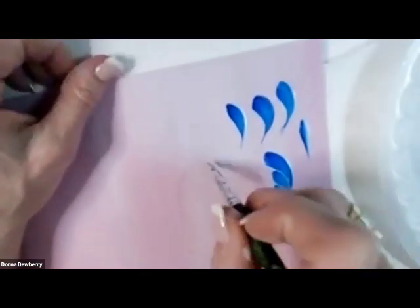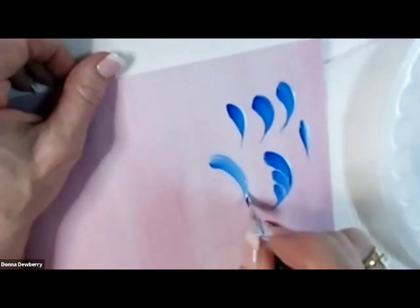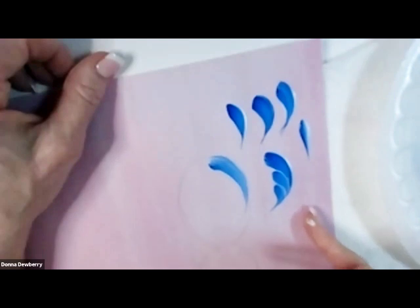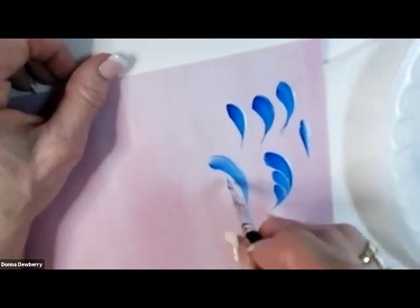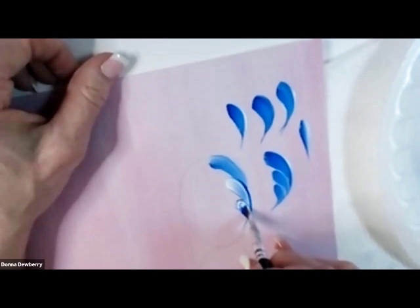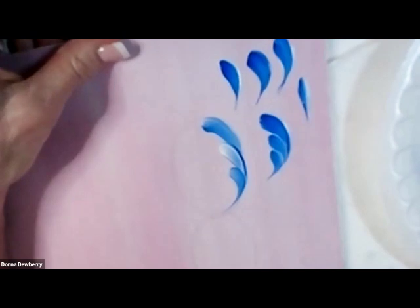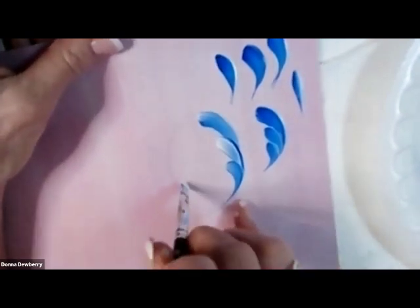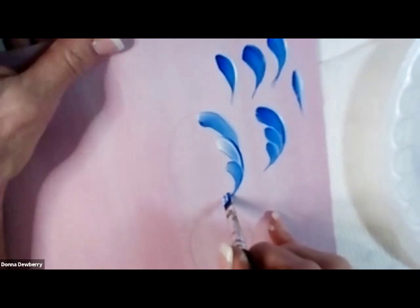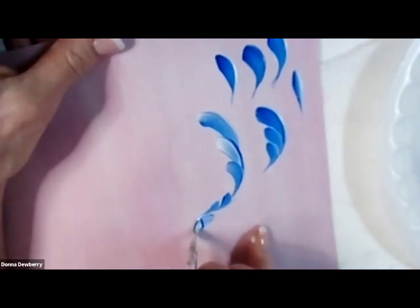All right, so I'm going to start up here, and if I push down and I come along here. Now, my finger is steadying me, my little finger. So I grab blue and white. I'm going to come inside here again. And inside here again. All right. Now I can take this and do a couple of little ones here. It depends on what you want your border to look like. Then I want to come on this side.